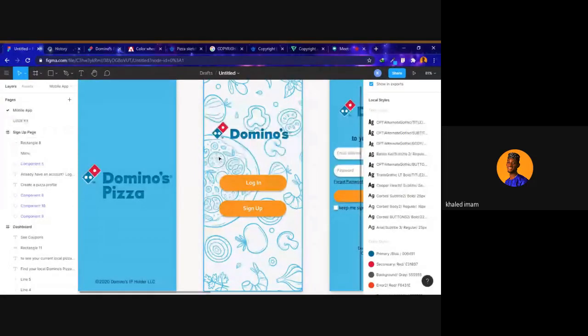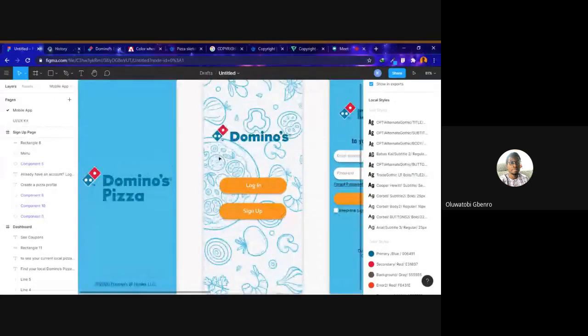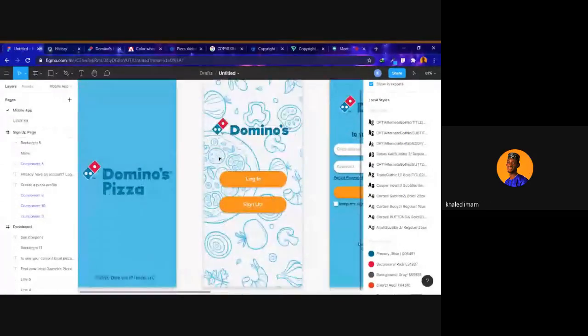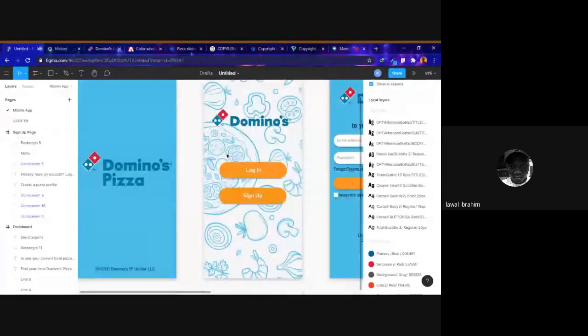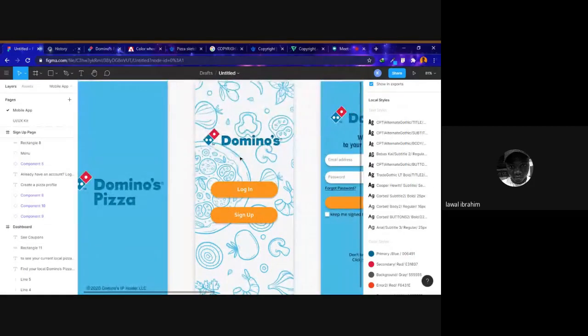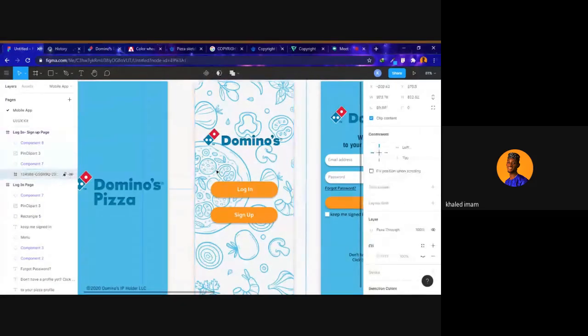Yeah, I actually tried lighting it up, but if it's not working, then use opacity. Reduce the opacity. It's 5% opacity already. Which one is correct, 65% or 85%? This particular one, 85. Yes, sir. You need to reduce it more so that Domino's and login and sign up can show. I think, sir, you can just add white on it, then reduce the opacity of the white. You can add a white fill on it. That is what I did too. I have this vector on my welcome page too, but I added white on it, so it was faded. You can't even notice it, only if you look closely. All right, I would adjust that.